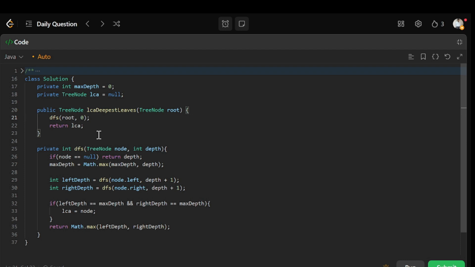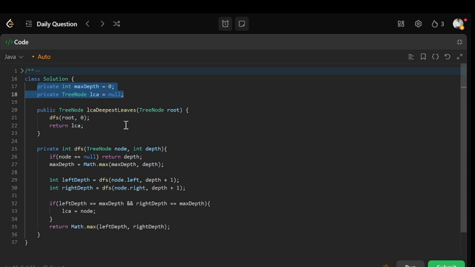So let's understand what issue we have here in the code. So I think we have taken this max depth is fine, this one. Okay. The problem is that the max depth is updated during the DFS traversal, right? So this can lead to incorrect LCA selection, because max depth might not be fully computed, right?